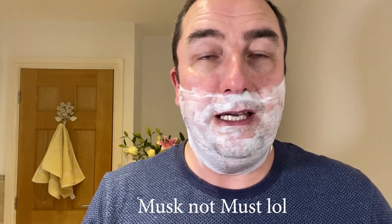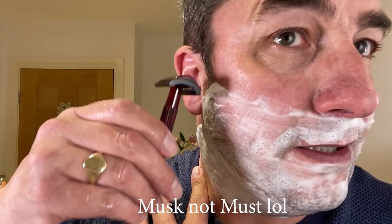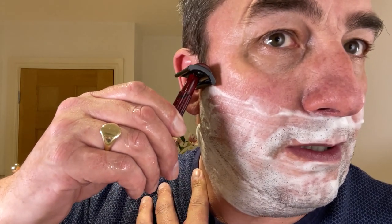Scent. Right. The Merkur Bakelite, the Merkur 45. So here we go, I heat it up. I think it's a really classic scent. If you like musky scents and things like that, it's lovely. Here we go.